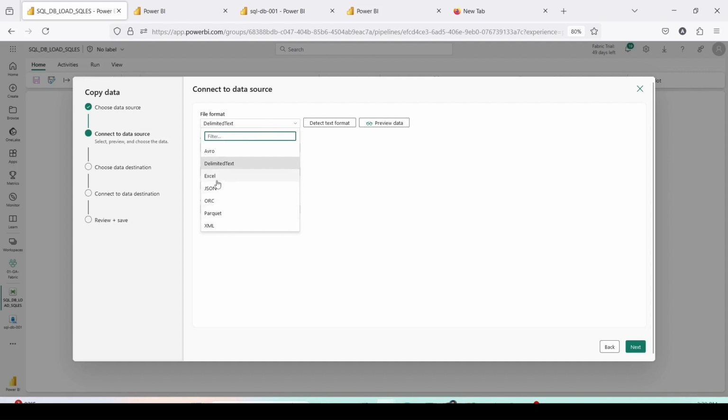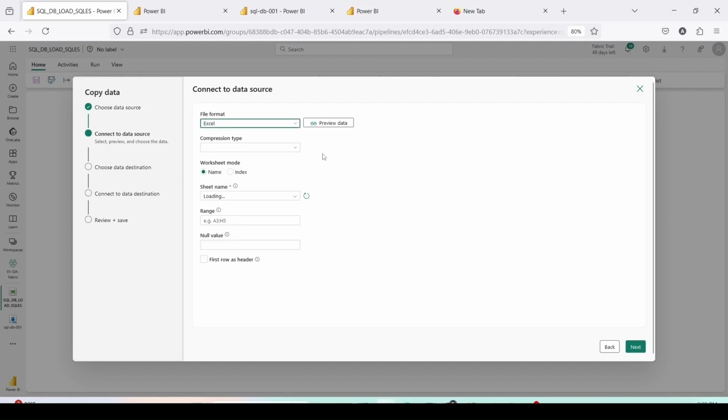I'm going to choose the file format, which is Excel. The compression type is not there. Now, I have 4 sheets. The second last sheet is the sales sheet, so 0, 1, 2. I'm going to give 2 here for the sheet index. Then I'm not going to give a range. I'm going to mark first row as header. The last option I'm going to check here. And now I will click on preview data to preview the data.